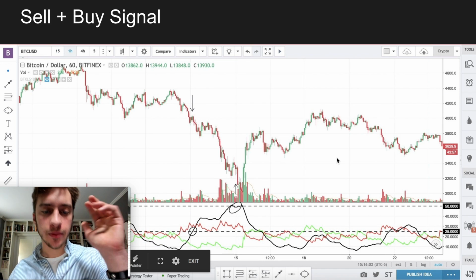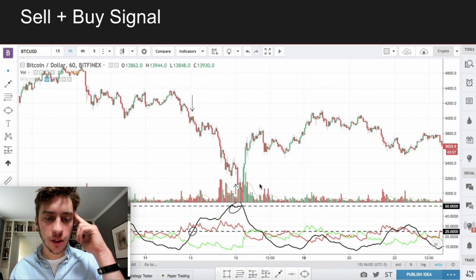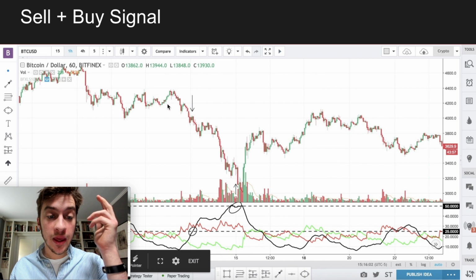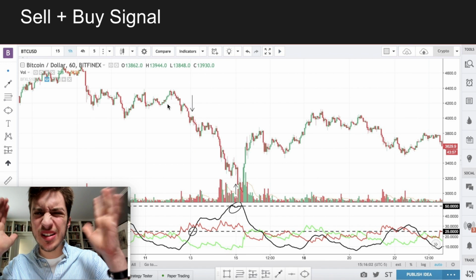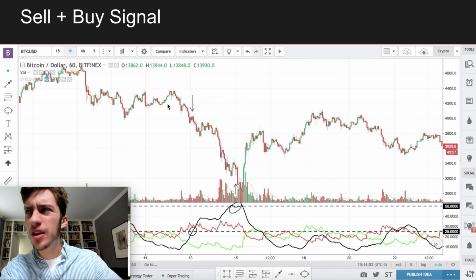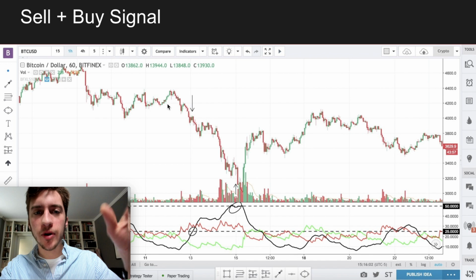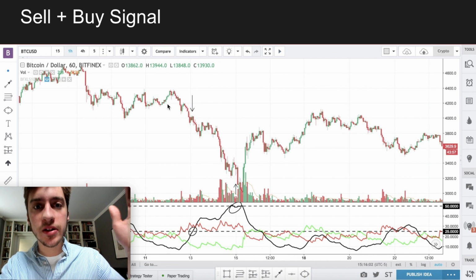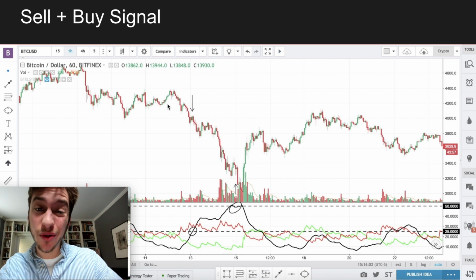All right, let's look at another example just to make sure that you guys know what this is. So here we can see that the market was consolidating. And we're asking ourselves, is this accumulation or is this distribution? Remember, accumulation, people buying, price is going to go up. Distribution, consolidation, people are selling, price is likely to go down.